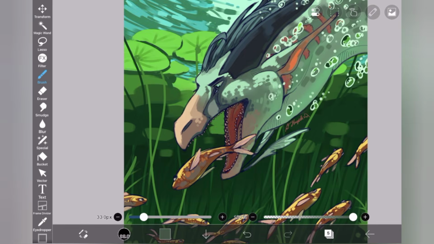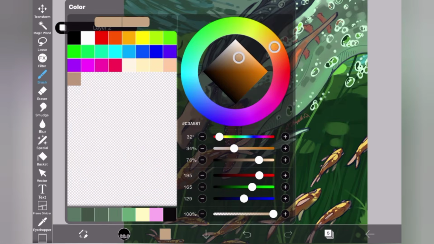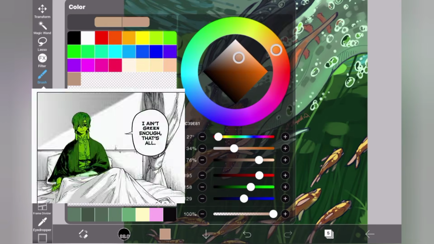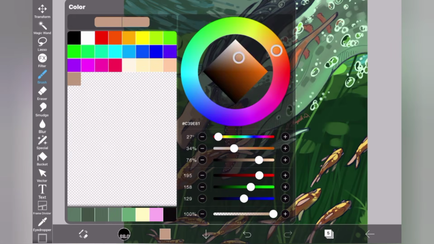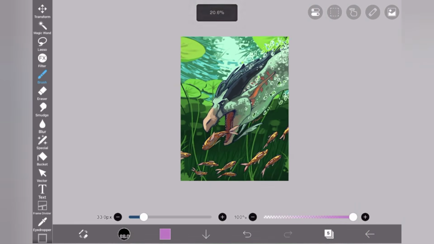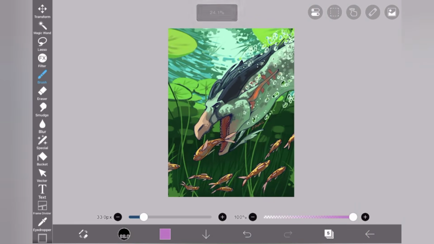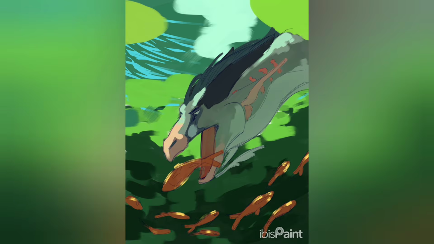So as I start picking the colors, you're gonna notice that all of them are still gray, but they are green gray. They lean towards the green. And in the reference, the snout/beak thing is kind of pink, but to make it more greenish, I went and made it orange. And that's how you shift the hue, you move towards the color of your background. That's how you make the environment look like it's interacting with the character instead of just them floating in it without any kind of context.